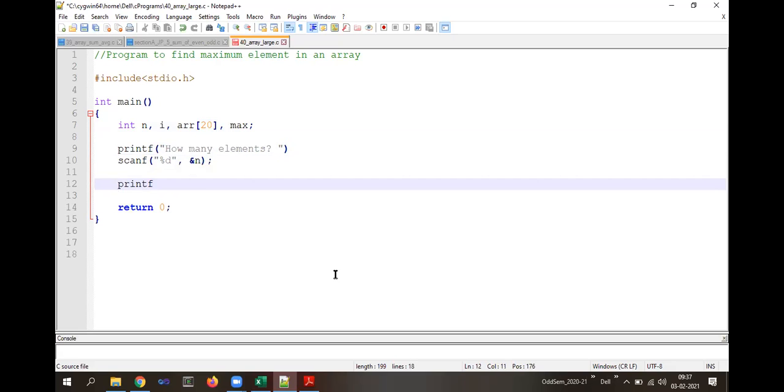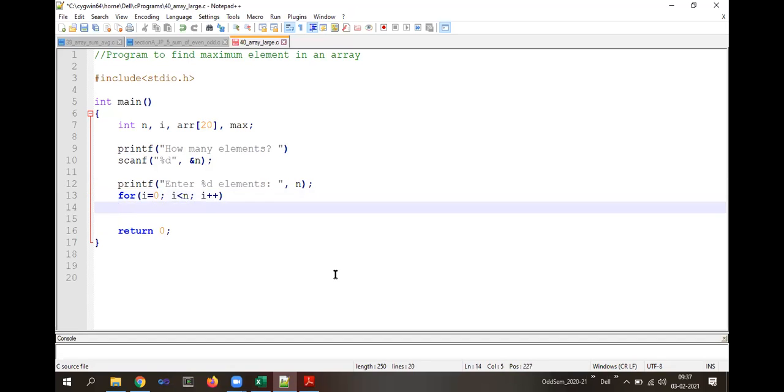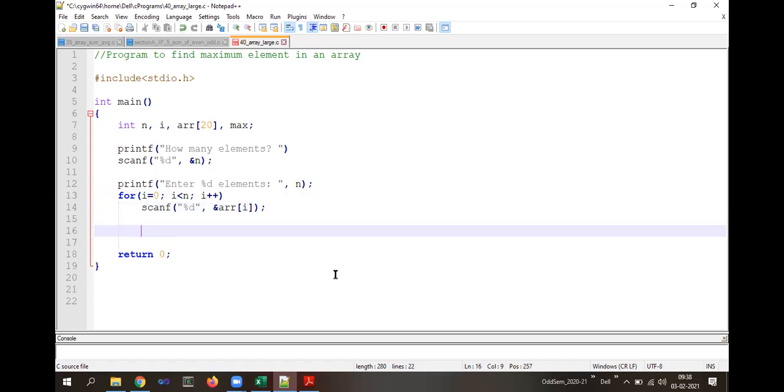Double quote complete, and variable is n. Then next, loop for i equals 0, i less than n, i plus plus. scanf percentage d, ampersand arr of i. Okay, then next what we need to do?